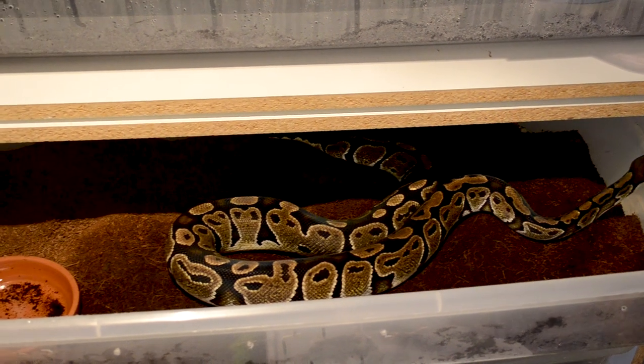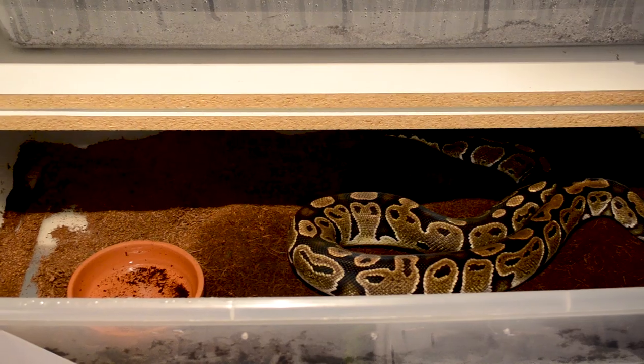On price and availability: 10-gallon, 20-gallon, and 40-gallon breeder tanks can come pretty cheap at about a dollar per gallon or more. With tubs, in Canada a 28-quart tub is around $10 and a 41-quart is about $14-15 — they're really cheap. They're not quite disposable, but if they crack, no big deal. If you break an ExoTerra enclosure, some of them are $300 brand new. Tubs are also available at any Walmart, so they're definitely cheaper and easier to replace than tanks, PVCs, or a custom melamine build — and building a melamine enclosure is a test of patience, I'll tell you that from experience.